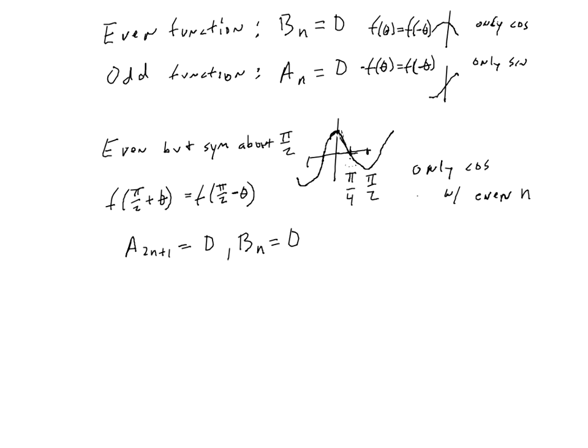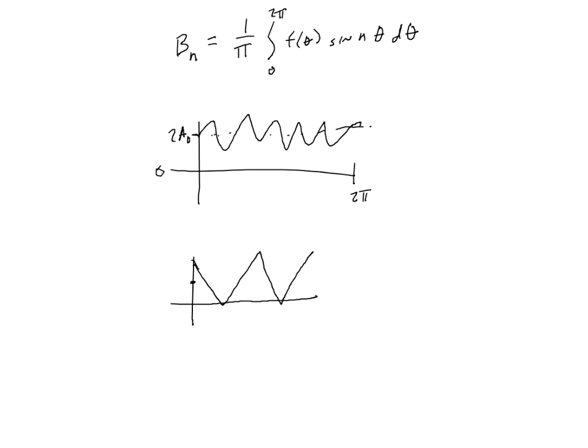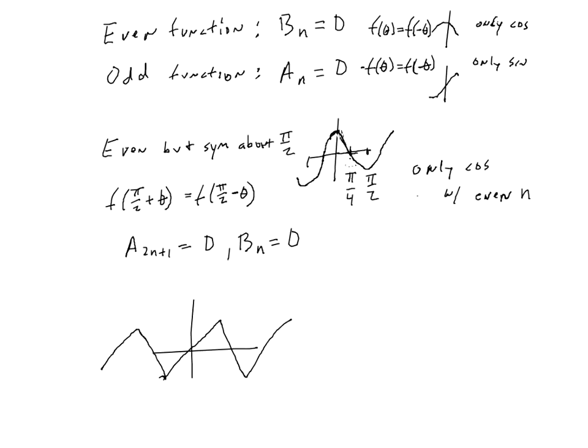So if I give you a graph and you see that it's clearly an odd function, like I give you a graph and it looks sort of like this, then this is an odd function, right? And if it's an odd function, then there's no reason you have to do this integral for both the cosine and the sine. You can just do it for the sine, and you're done. So all you have to do is find all the b sub n's, and you're done. But if it's an even function, all you have to do is do it for the cosine functions.